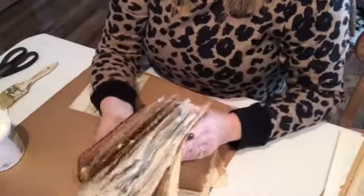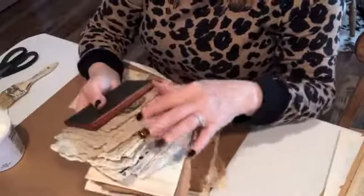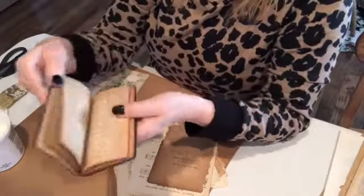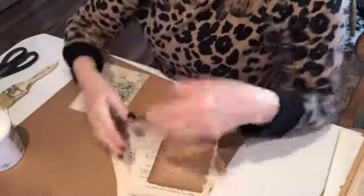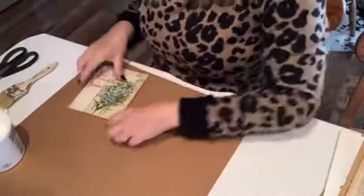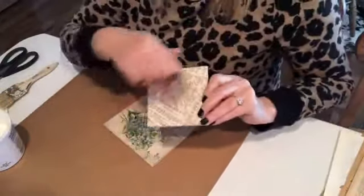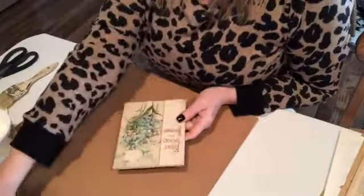When you look at this stack of papers, do you see the different levels of color? See how dark and aged this one is — very brittle. And then these are a little creamier, these are a little whiter. All different kinds of fonts and sizes and wordings. I'm looking at color and fonts. I love little engineering drawings and things like that. I'll show you how layering different colors makes it look a little different and a little more interesting.